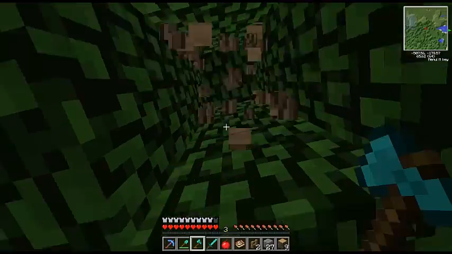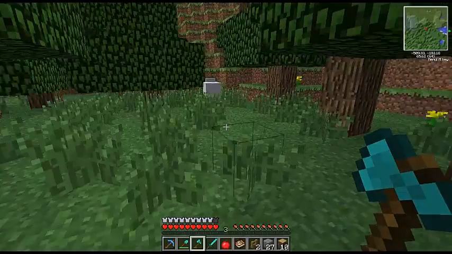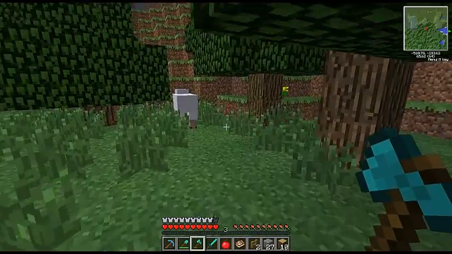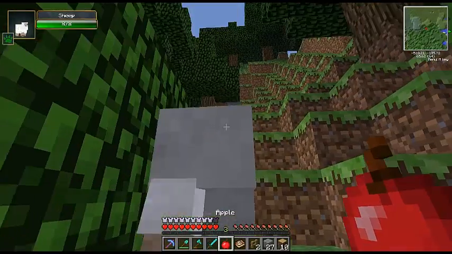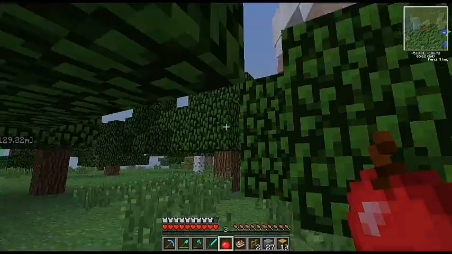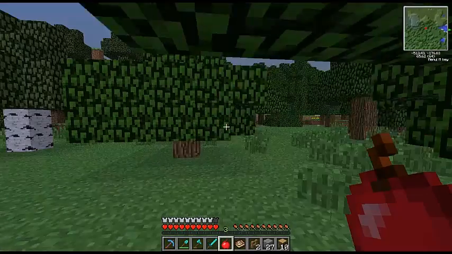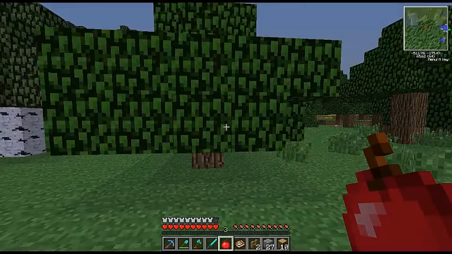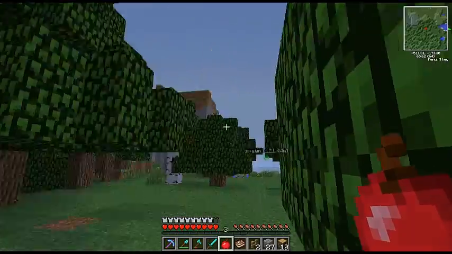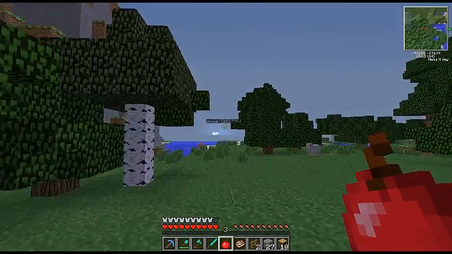Hey sheep. What does she like? Do you like apples? Apple? No. You like wheat, don't you? Yeah. Stay there. Don't lag on me, I want to get home. Wait, which direction is it? It's that direction. There. Sheepy, biggie.